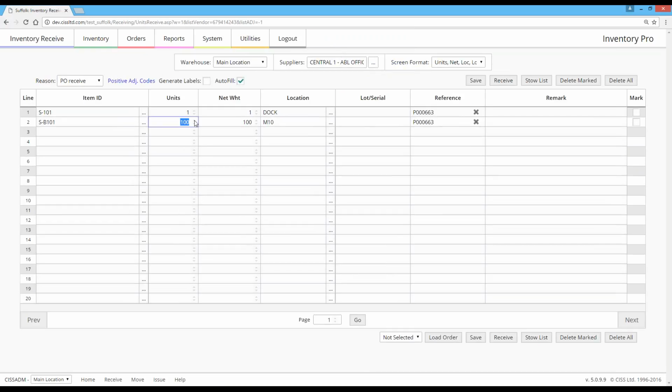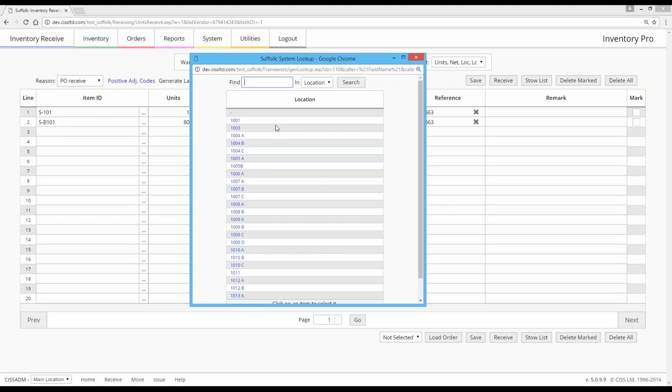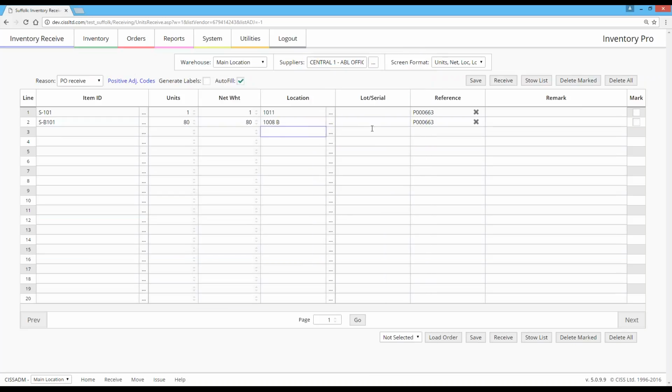So here, if you need to modify the number of units or make any changes, you can do that. Let's say it's a partial receipt and the order isn't completely fulfilled. I can say I only received 80 units instead of the full 100. You can also specify locations to receive the stock into, so I'll just pick some random locations here. This is just a testing system, so we'll obviously re-import your fresh data before we go live with this or anything. And then we have the purchase order reference, and we can also leave a remark. So, for example, if the box was damaged or if there's some special note about this piece of stock, you can record that there.